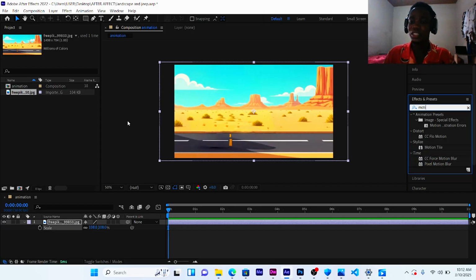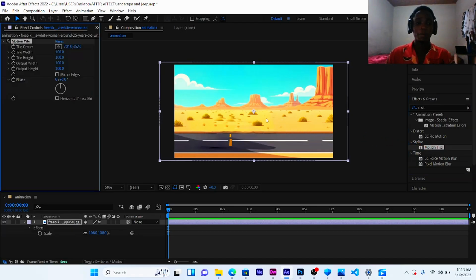What I will have to do is drag my effect onto it. I want the effect to take effect on the landscape illustration, so I'll just click it and drag it onto my composition.